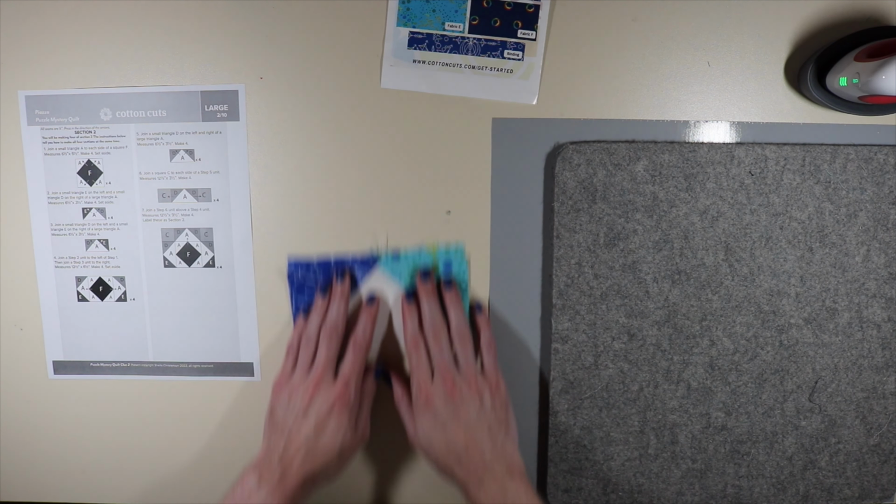Okay, here we go for step number 4. It says to join a step 2 unit, which one is, okay, this is a step 2, to the left of step 1, and then join a step 3 unit to the right. So we're basically making a secondary pattern here.